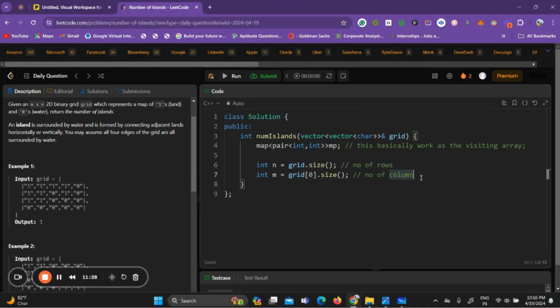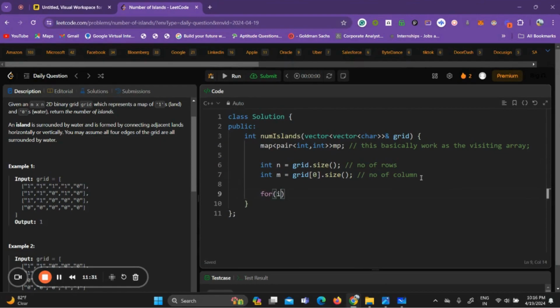Now we will run a loop traversing all the cells of the matrix step by step. If our current cell is water, that means if it is 0, or if it is already visited, then we don't need to move further, so in this case we will simply continue.